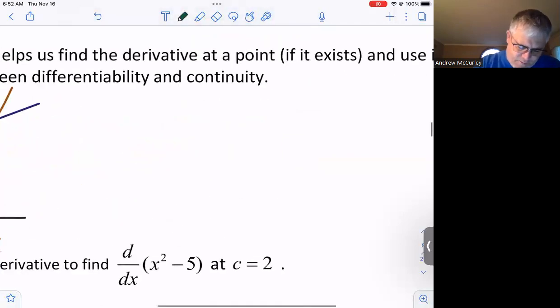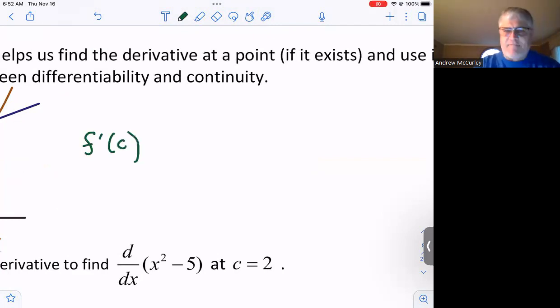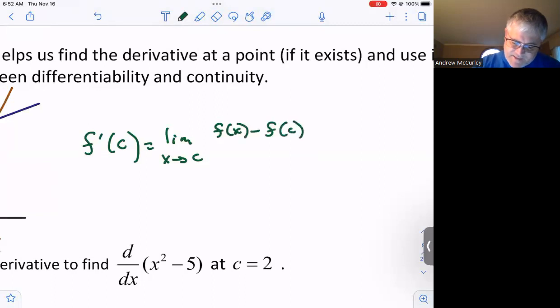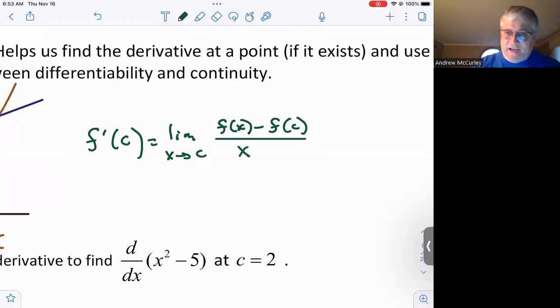But when we look at the alternate form of the derivative, what we're going to say is f prime at c, at some point that we're looking for, not f of x, not f prime of x, f prime at the point that we're looking for. We can say that is the limit as x approaches, not zero now, whatever c is. And then that is just going to be f of x minus f of c. So we're going to evaluate the function at c, and that's what we're going to subtract out. So a little bit different. And then in the denominator, not just h or whatever, we're going to have x minus c.